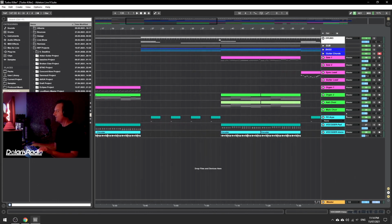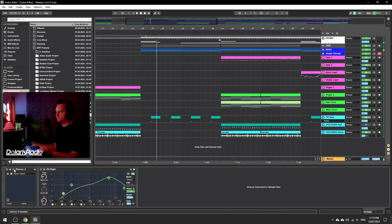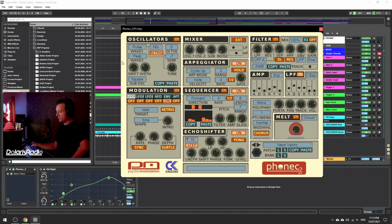What else we got? Effects, ARPs. See if you can hear this. So I don't know if I got it spot on, but it's definitely there in the original track too. This. Just a little sound in the background, you know? I just did that in Phonic, which to be honest was pretty overkill for such a simple little background sound, but I try to find an excuse to use Phonic in every project I can, because it's such a cool synthesizer.